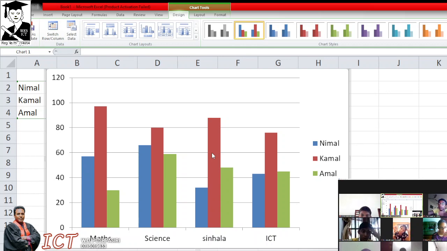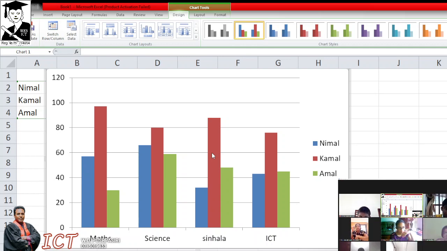Now, horizontal and vertical are both represented here. Maths, science, Sinhala, ICT, these are the subjects, available here, and Nimal, Kamal, whatever the names are, are also available here. So we can see both ways from this chart.